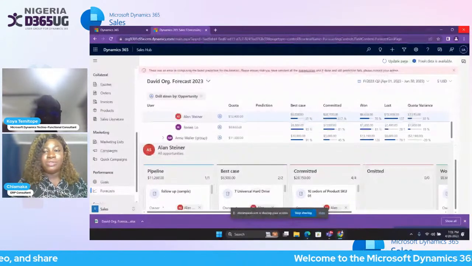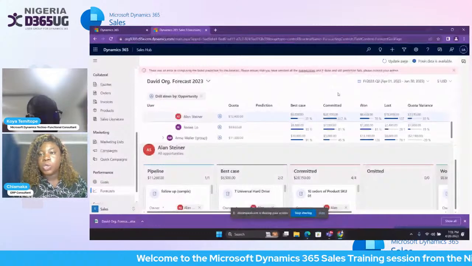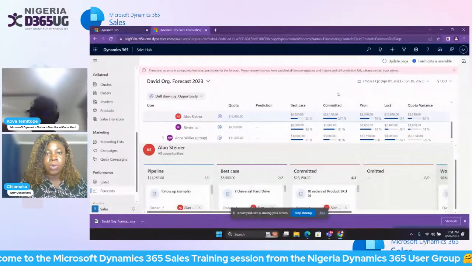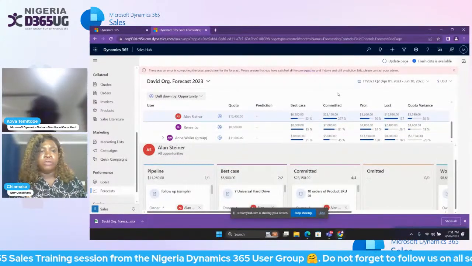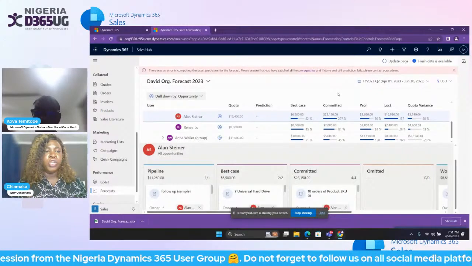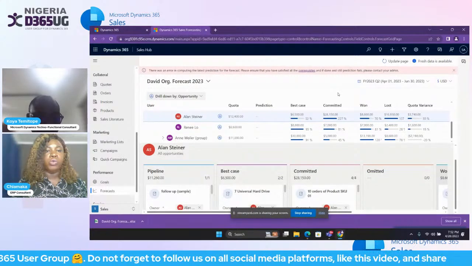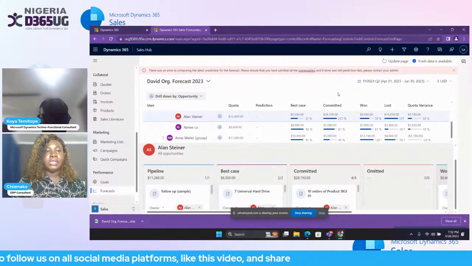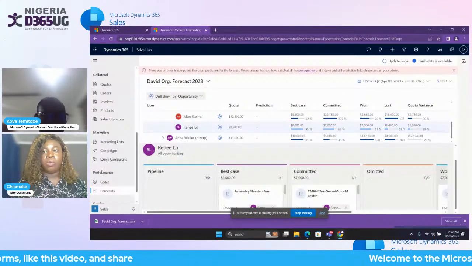And I'll be looking through the comment section to see if we have any questions at all. So, Mr. Koya, during the course of your demonstration, you made mention of Kanban view. So I was wondering if you could maybe break it down a bit for people who are just joining the session so that they get to understand what that is about, while still waiting for other questions.